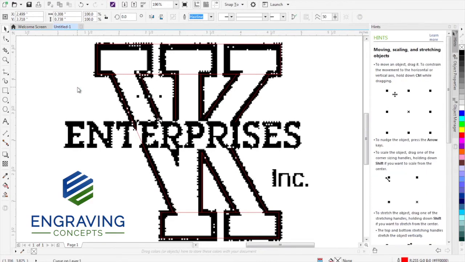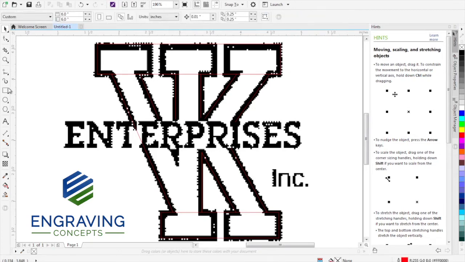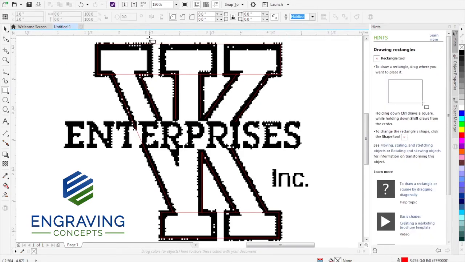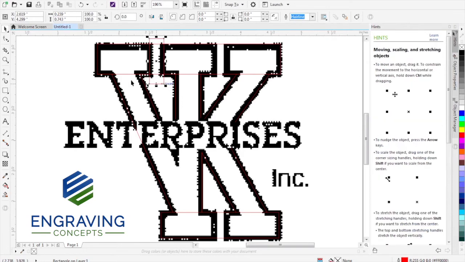Okay, so I have a couple of spaces, especially this line right here, that I've got to cut that text through. I also have some empty spaces I need to trim away. So I'm going to use the trim tool, and I'm going to create just a box that's about this wide. So using this box, now what I'm going to say is trim that rectangle. So with the box selected first, that's going to be used as the cookie cutter to trim away this rectangle. And when I have both of those objects selected, as shown down here in the status line, I'm going to click on the trim tool.